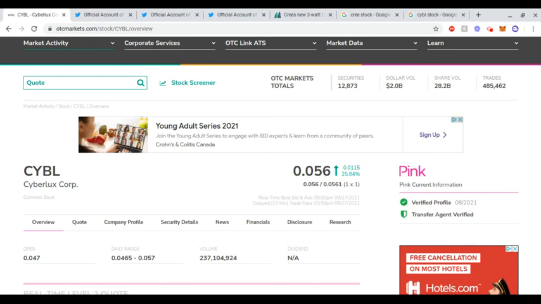Today I just want to do a little update on Cyberlux Corp really quickly. I will bring you guys a new OTC stock tomorrow and some news within that one. But I wanted to bring you a quick update on Cyberlux with a big, massive day, almost up 26% on the day, and the volume of 237 million. We all knew this was coming. The amount of news this stock has within it is phenomenal. The business core they have is phenomenal. Mind blown with what this company will do.